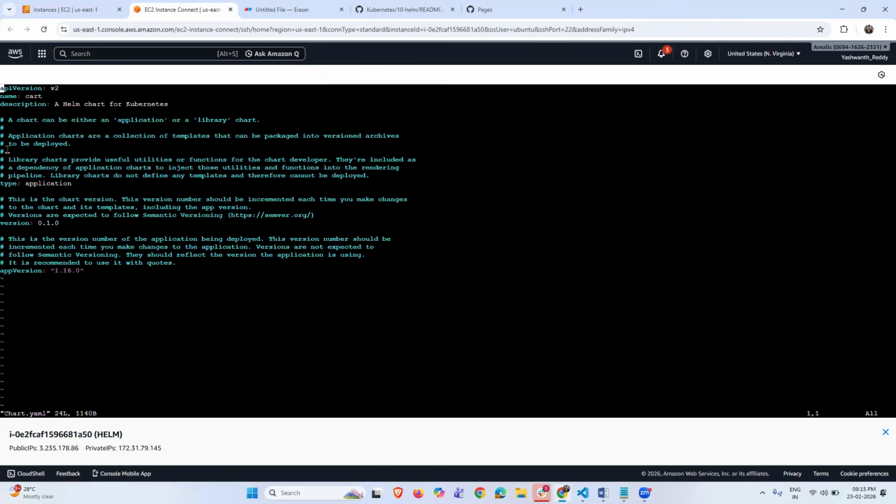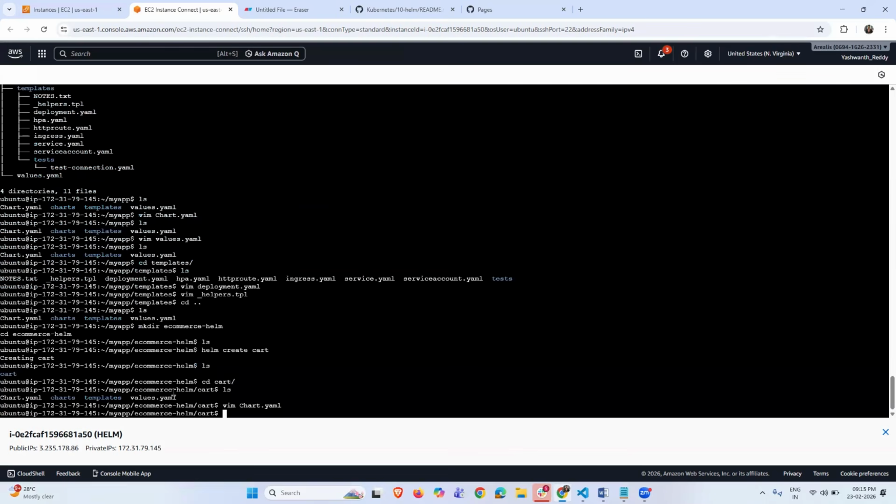This is the main thing, and I want to change the version first here. 1.1.0, this is my version. I'm not changing anything else here, everything stays default.